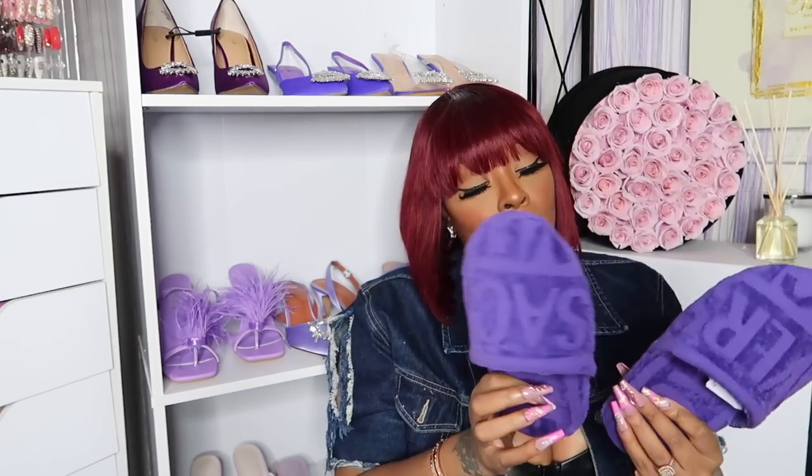I got the shoes, and everybody's like, those are so tiny, Platinum. And you're absolutely right. So these might be going back because they're a 5. Now, let me tell you why I got a 5. When you're on those luxury websites, a lot of times they don't clarify if it's a man 5 or a woman 5. These are clearly for women, and they are small.